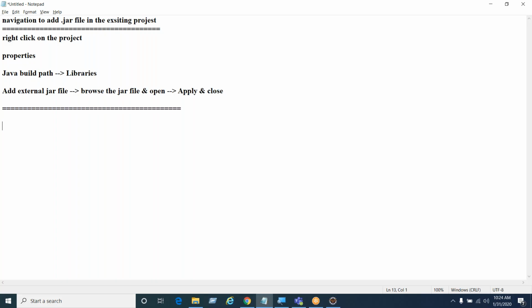See, how is the hierarchy in Selenium? To work with Selenium, we are adding the Selenium standalone server jar file.